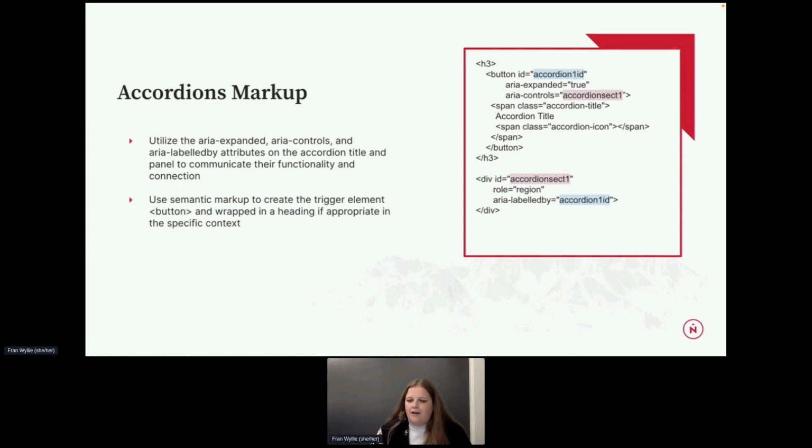And then on the accordion content, of course, we've got that unique ID. And then we've got the ARIA labelledby, which references the button. And in some cases as well, it would make sense to wrap the accordion trigger in a heading, in whichever heading level makes sense within the context of the page.